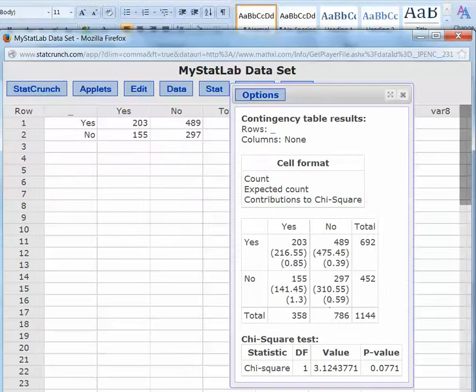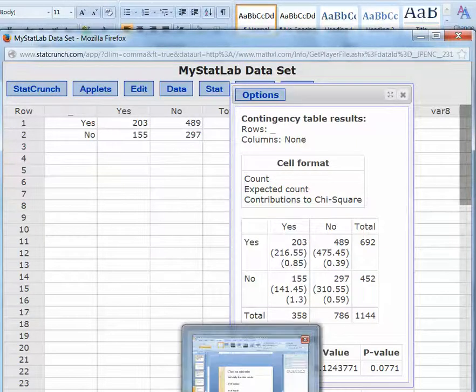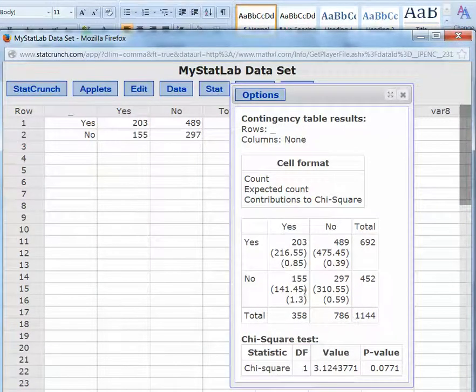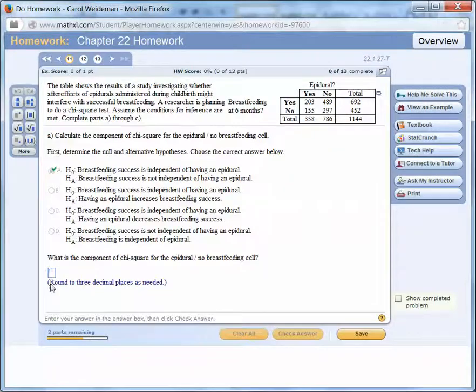So if I go back, and on my calculator offline, I'm going to go ahead and take 155 minus 141.5 and square that, and then divide by 141.45. And to give you a guideline, it should be, sorry about all those windows opening up, in this region here. But when I did it on the calculator, I actually got 1.298. And it's asking for 3 decimals. So if you just put the decimals that are shown there, you're not going to get the right answer.